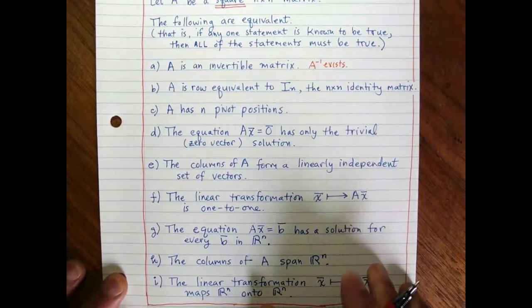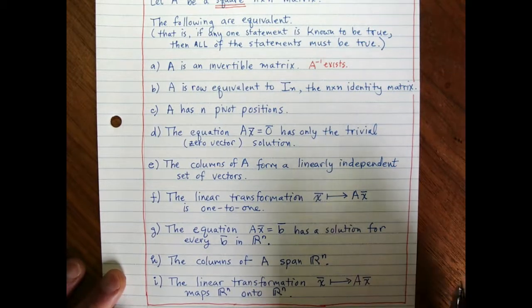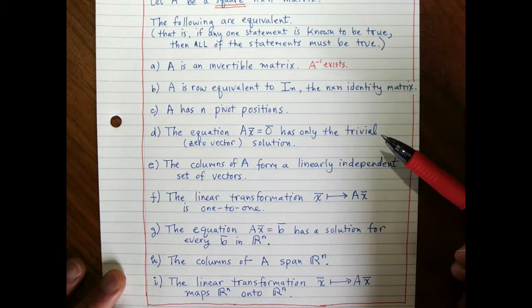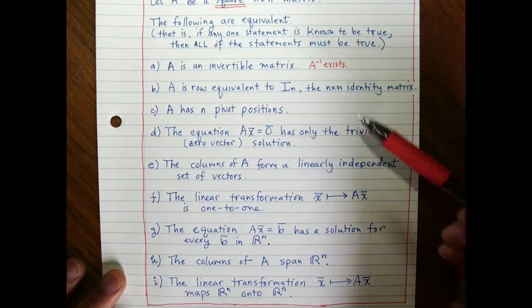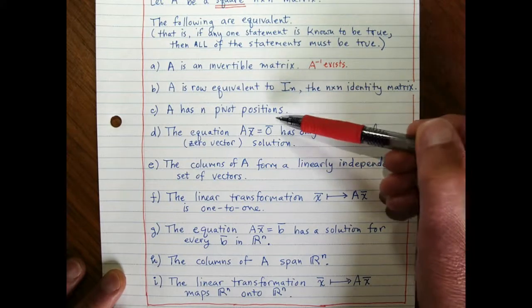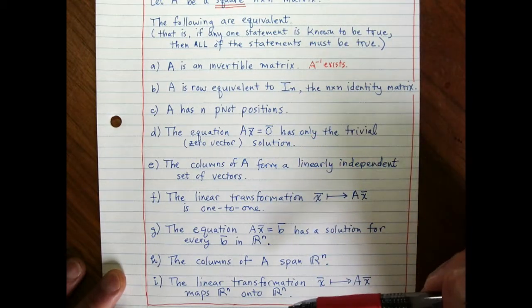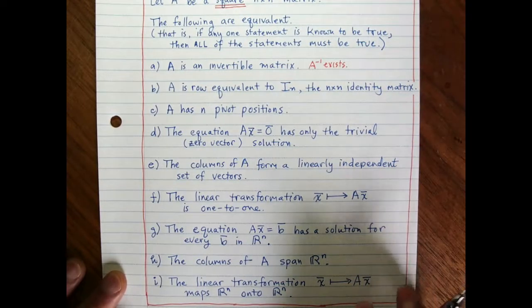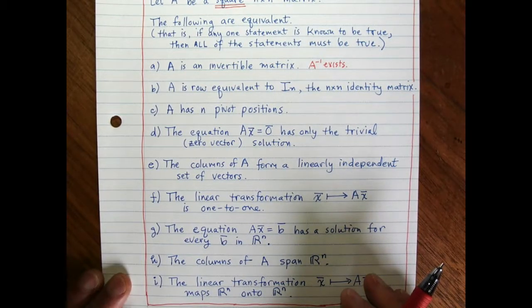And we've seen for a square matrix, either there is an inverse or there isn't. By the way, if there is not an inverse, if A inverse does not exist, then each one of these statements is false. So this is also saying something about a matrix when it does not have an inverse.